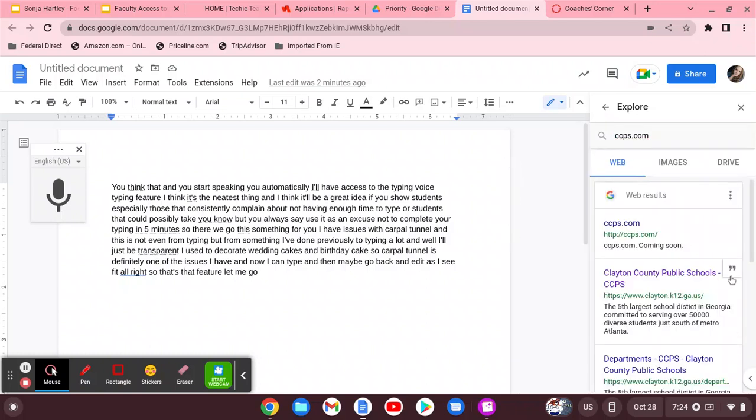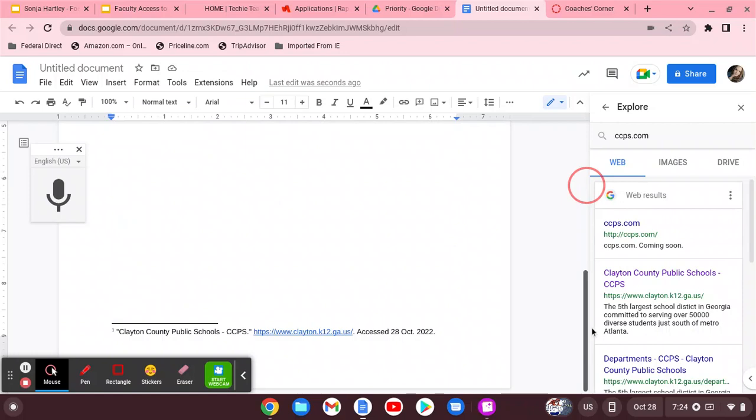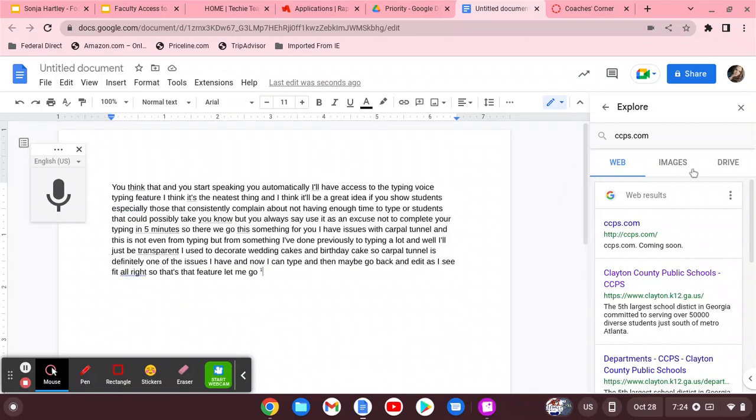So, okay. Once you hover over the various websites, you can look for this quotation option. And once you do that, it automatically gives a footnote, and it cites it on the very bottom of your text. So that is one option.